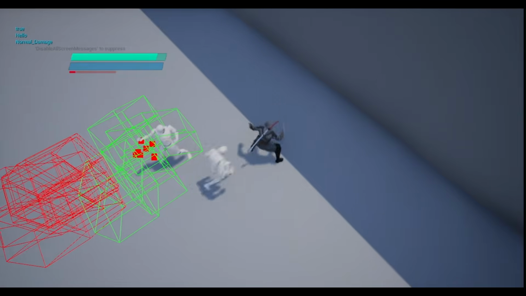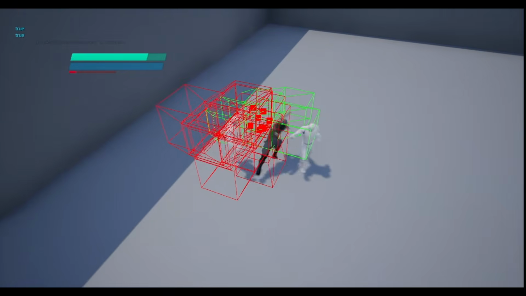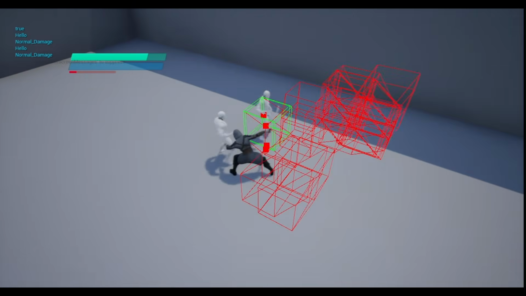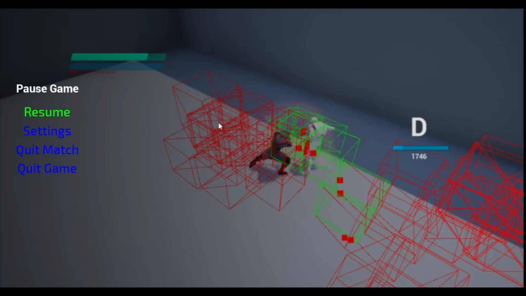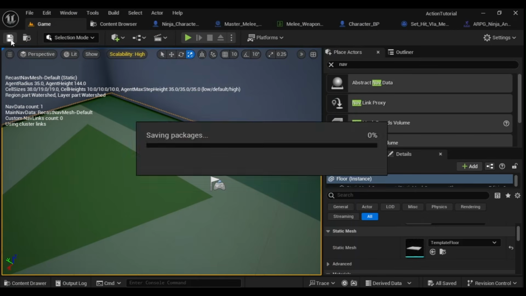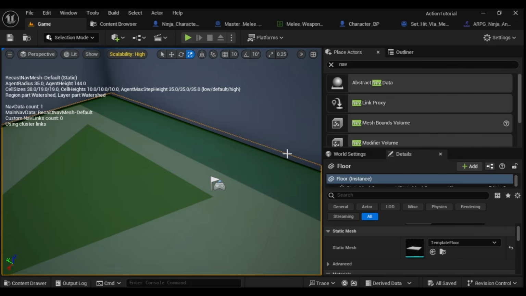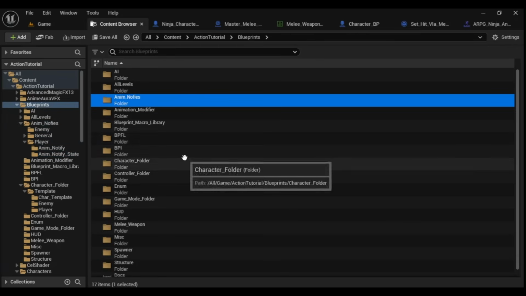Yep, I'm right. So, I set the weapon damage right, but the sound part is all wrong. So, let's check it out.